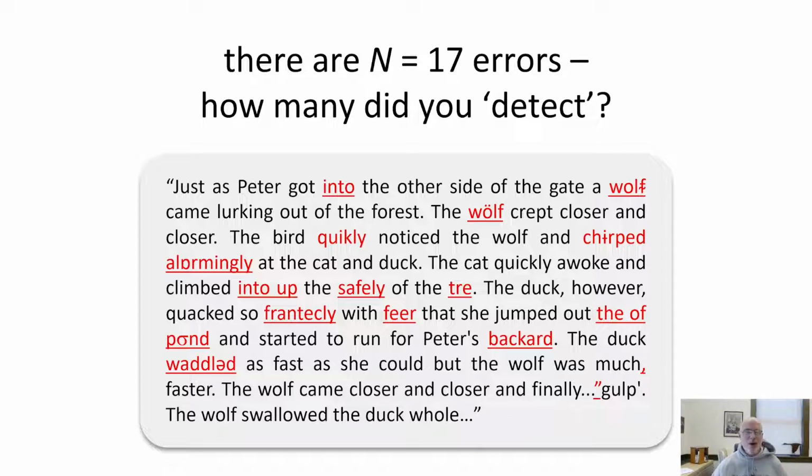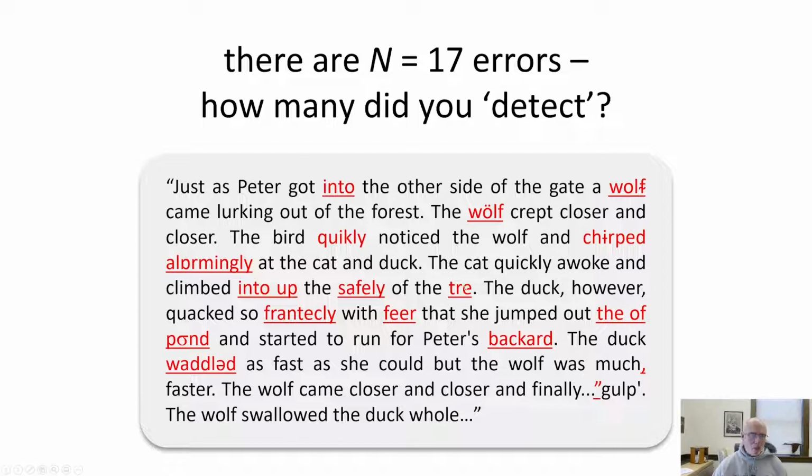Okay, so here are the errors, okay? So there's 17 of them. If you simply count the things that are in red, you'll see that there are 17 total errors. Some of them are just spelling errors. Some of them are kind of weird errors that have accents that shouldn't be there. Some of them are grammatical errors. Some of them are punctuation errors. So if you look at this for a few moments, you'll see what each of the errors represents. There's 17 of them.